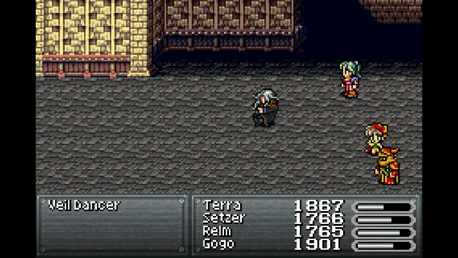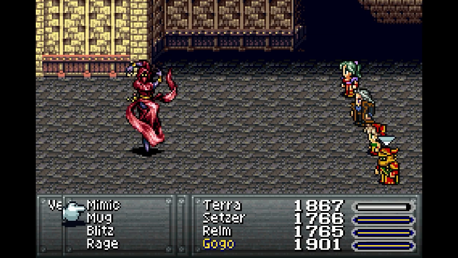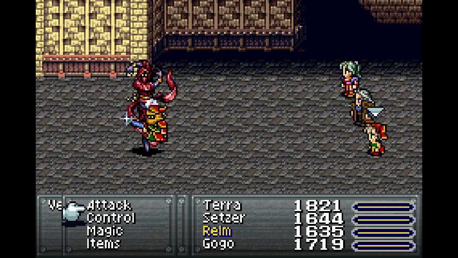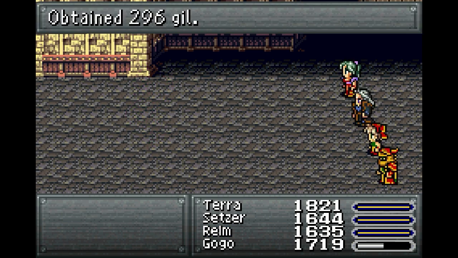Okay, let's go up. I took like 3 steps. Let's see what she has. I just want to keep stealing from him. What you got? Boo.